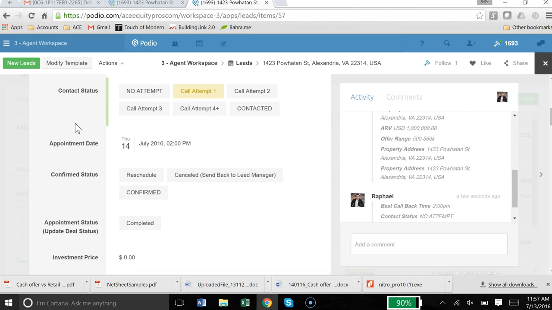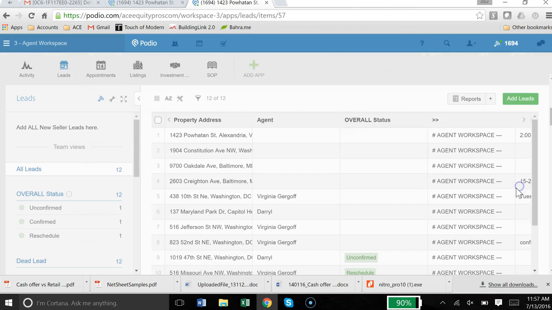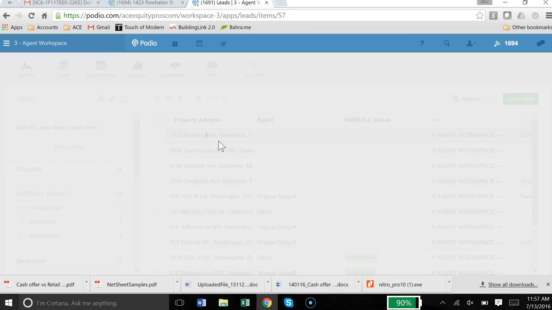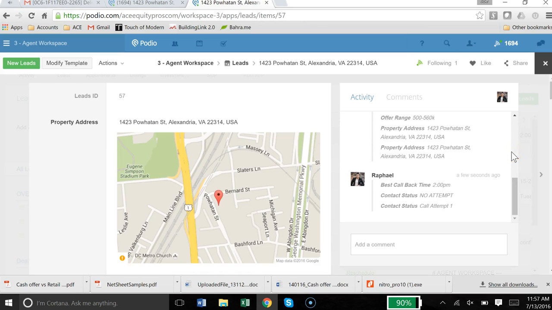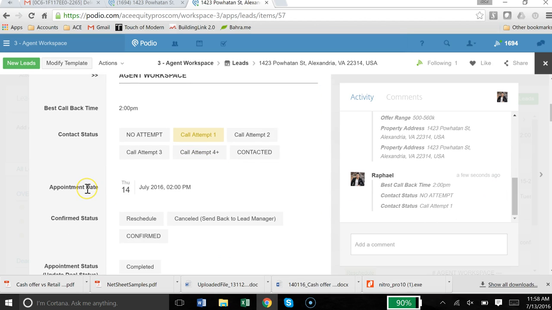And what that does is it actually sends them a text message as well, saying, "Hey, this is Maria. I just tried to reach out to you with regards to your property." It's going to show up right here. It just sends them a nice text message saying that you tried to reach out to them and to call you back, which is great.